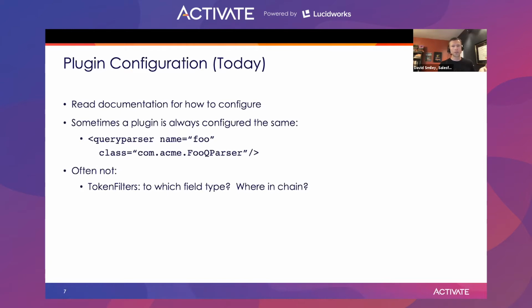The query parser is typical. But even with a query parser, you might have a custom query parser that requires configuration to point to a database. I've seen interesting plugins where you have to configure connection information or something that's specific. And furthermore, some plugins really require the user to fundamentally know where in Solr to fit it in a bigger context. In particular, many parts of the schema really require you to know how you want to configure Solr to use that plugin in the right way.